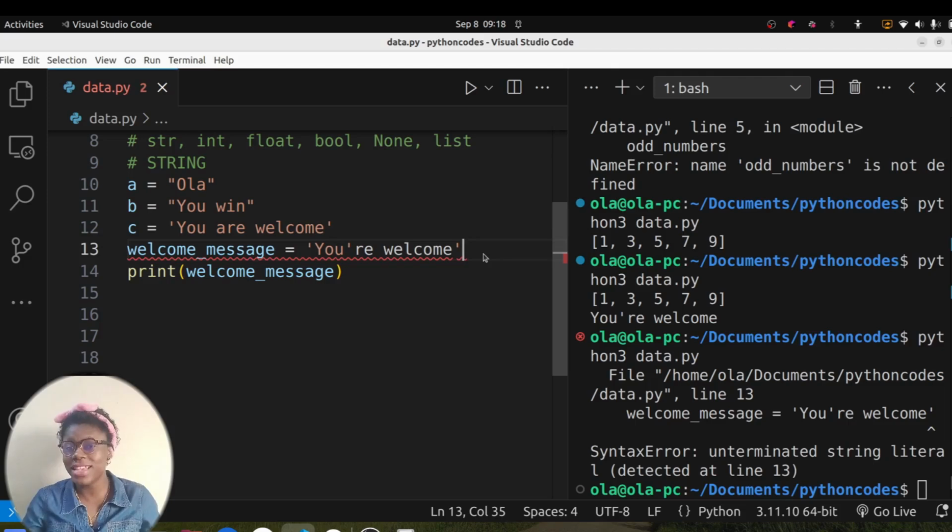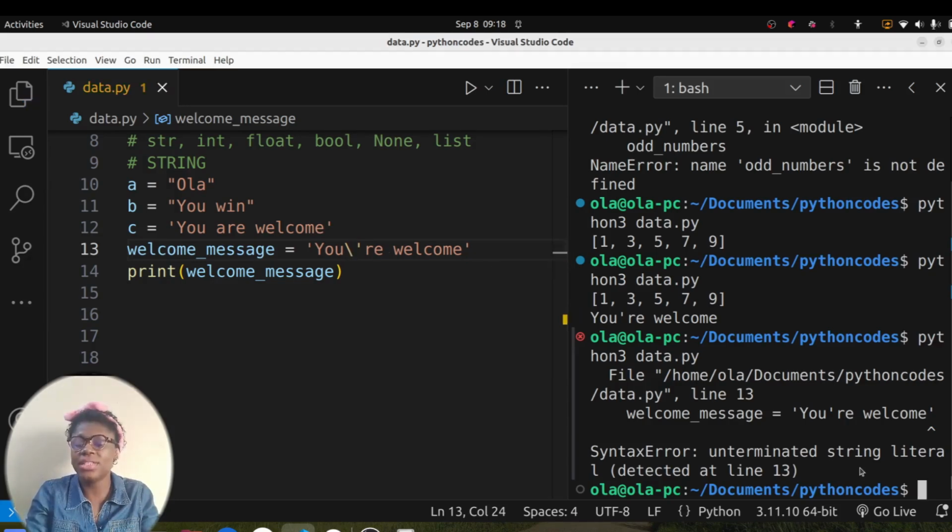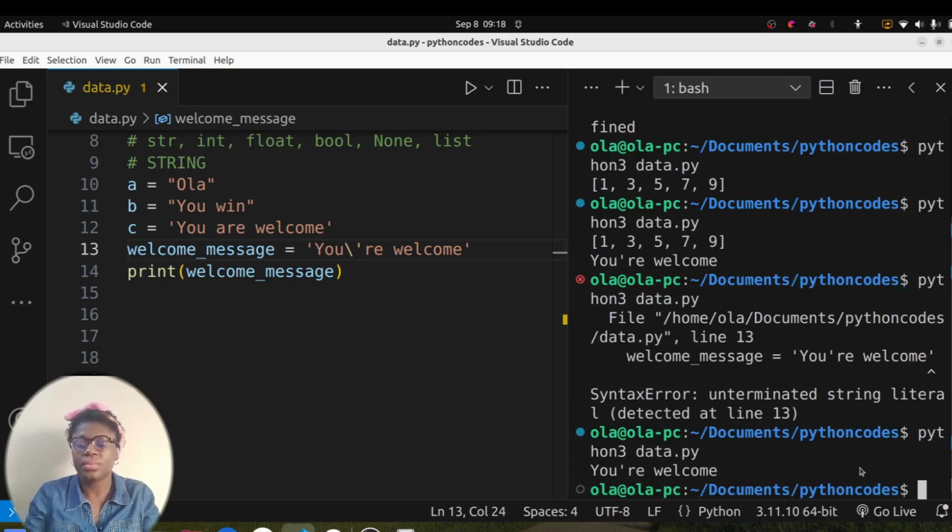So if you want to use the same type of quote, then you need to escape it. What do I mean by escape? You add a backward slash. So as soon as you add a backward slash, you are trying to tell Python that this is not the ending of the string. I really want to see this quote inside my text. So when we run it, we don't have that issue anymore. You're welcome. It's better if you have quotes inside your string that you have double quotes on the outside and a single quote on the inside. If you want to use the same kind of quotes, you have to escape the quote on the inside so that Python knows that it's coming the way it is written.